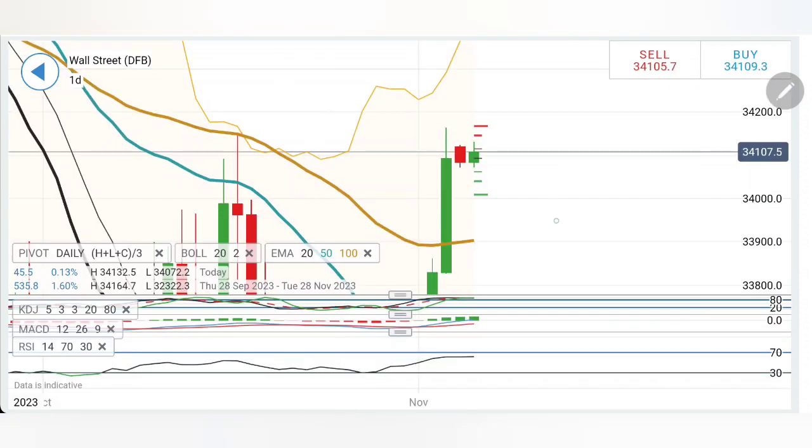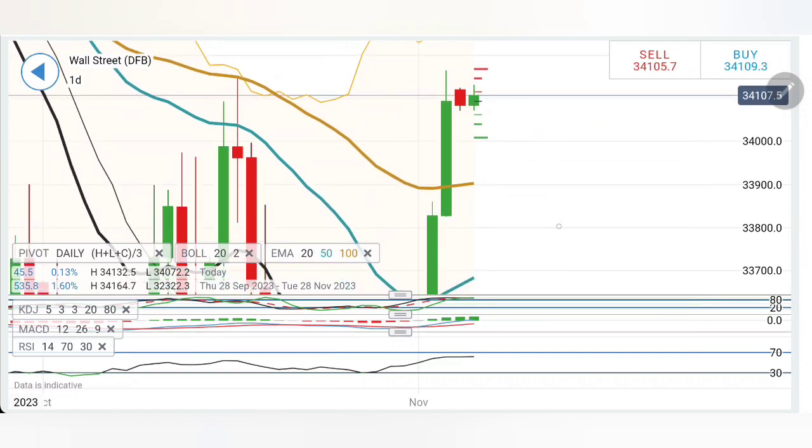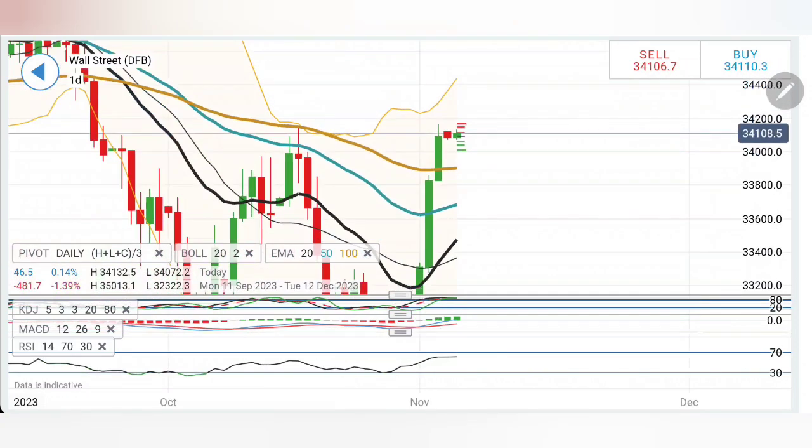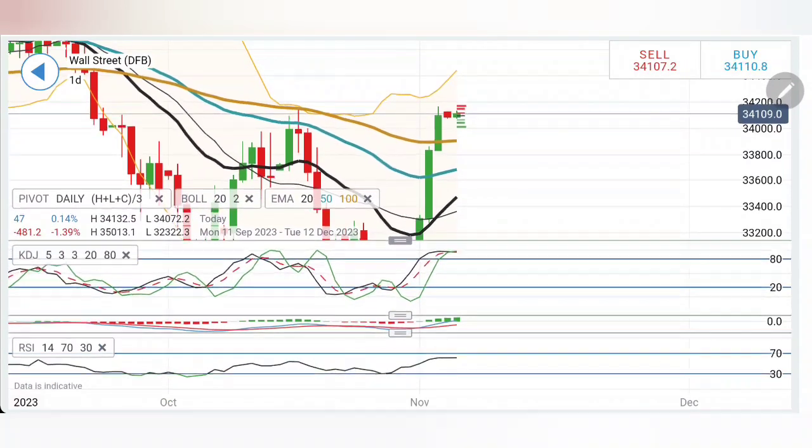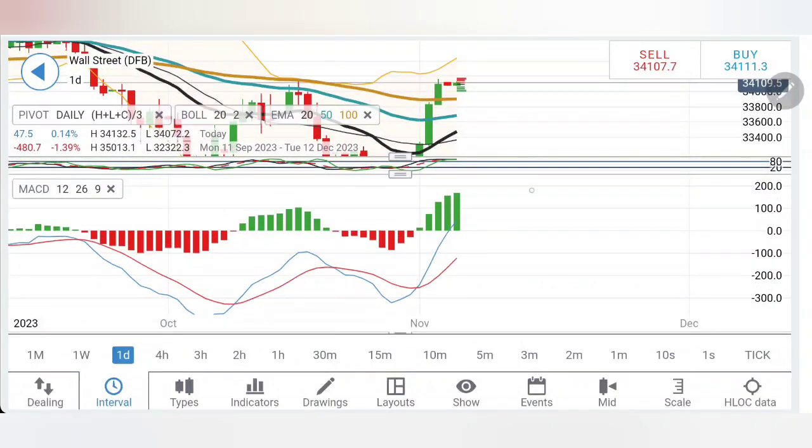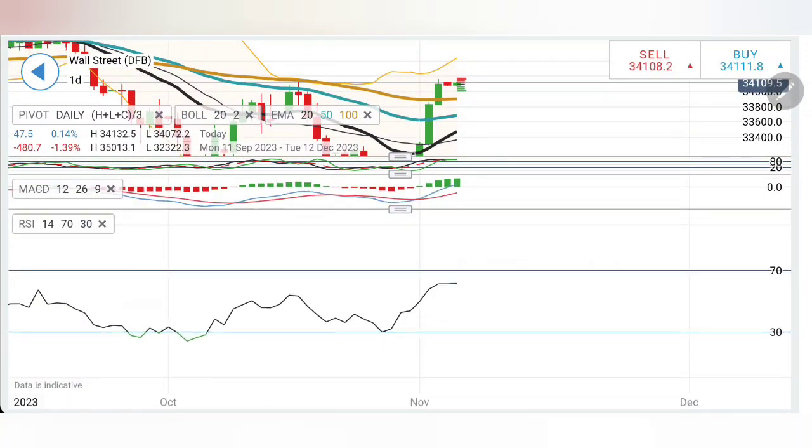Coming to the daily. Now look at the daily chart. The candle is staying green. It has yielded lower highs as of now. Now, once it stays below 34,050, you can say that the prices will reverse from there, and 34,000, which was the resistance earlier, is going to be the support. Still, I will wait for it to break below 34,000 levels and continue to stay bearish. But right now, it is not showing any symptoms here for the bearishness. Prices are still looking upwards. We have to be careful with the selling entries. Stochastic overbought, MACD is divergent and bullish, RSI is staying flat.